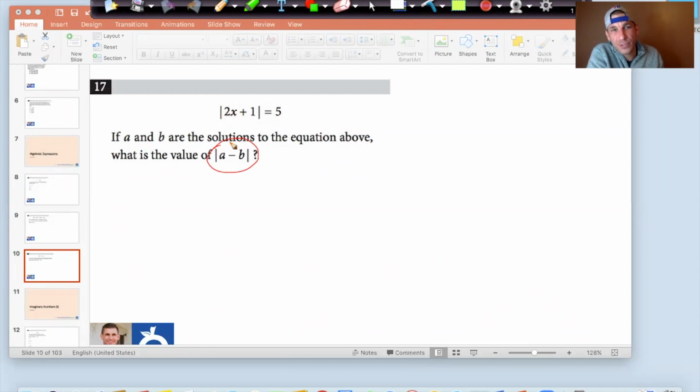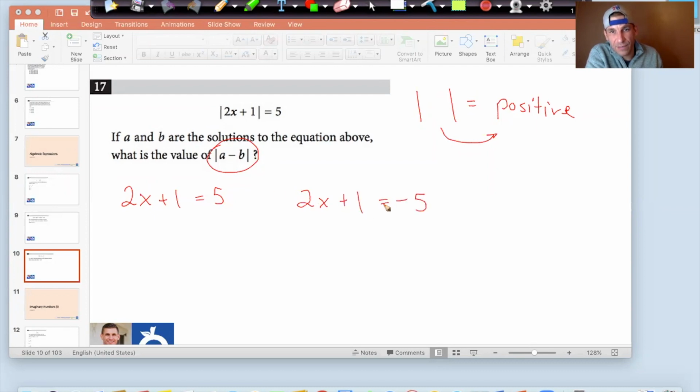All right, now whenever you do absolute values, the most important thing for you to understand is that the overall output of whatever absolute value, because technically the absolute value is the distance away on the number line as it's defined, is essentially going to be positive, right? It's always going to be positive in some case. And if this is going to be positive, then you have to do this in two different formats. You have to do 2x plus 1 equals 5. And then you want to switch it up and make it 2x plus 1 equals negative 5.